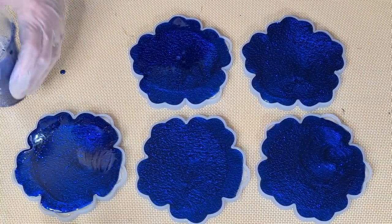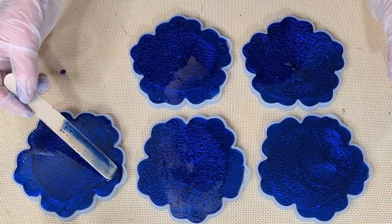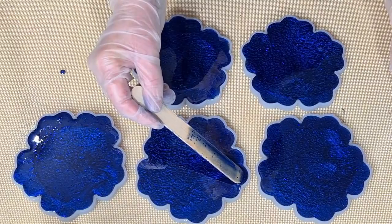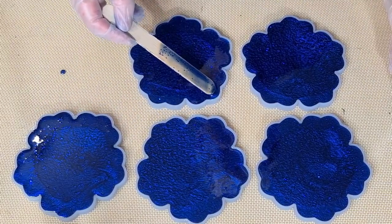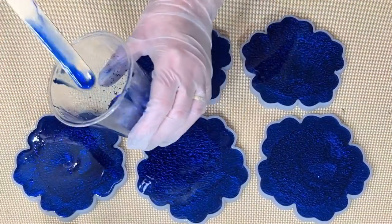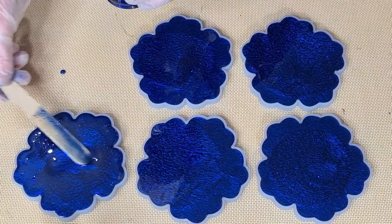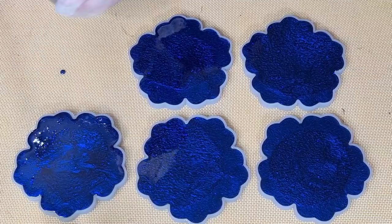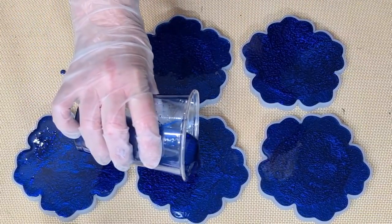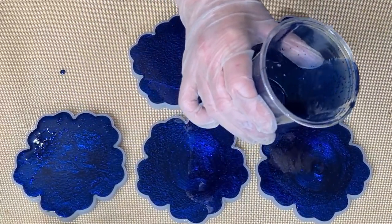So that works out pretty well. Let me just push it to the edges. I don't want to overflow it. I didn't leave a lot of room for the top coat. Everyone's there. You're a bit full. I might have ended up putting a little bit more in you than I did the others for the first coat. So I've got a little bit left. Let's just fill them up a little bit more so that they're all the same thickness.